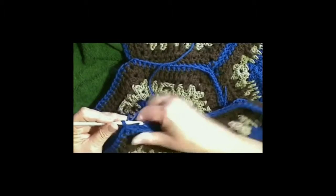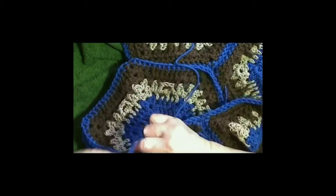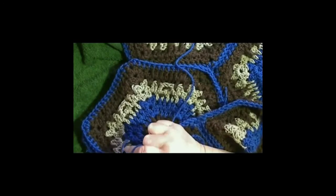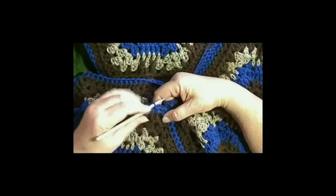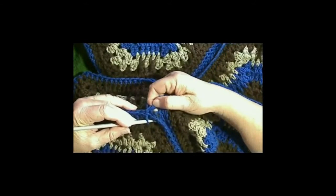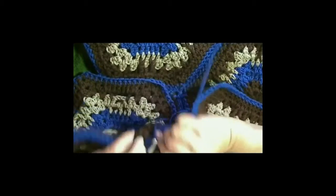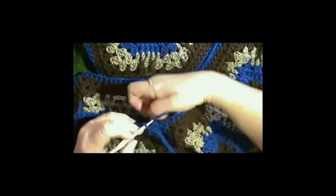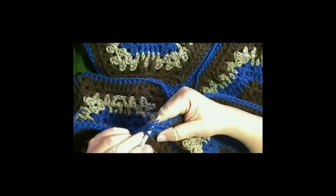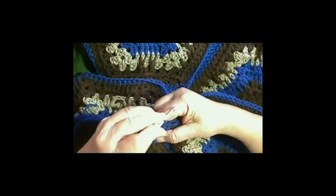Now you already know how to do these corners. I'm going to work over here and I'm going to show you how to do these corners, okay? I'm at the other end. Here's my two space. Here's my two space. I'm matched up properly like I'm supposed to be. So I'm going to go through both of these over here. Pull a loop. I'm going to pull another loop and tighten it.